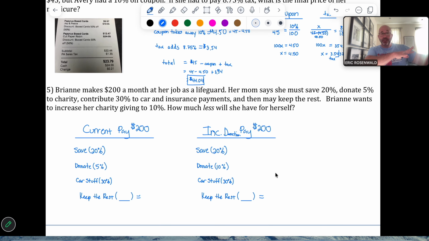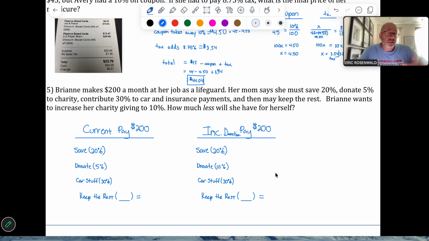Saving means you're going to put it into an account, and it's just going to sit there and earn money in the bank. Keeping means this money that's in my pocket that I get to do whatever I want with. I can go get myself looking all fresh with some new shirts and new pants and new shoes. Okay? So I'm going to show you a really easy way to do this.